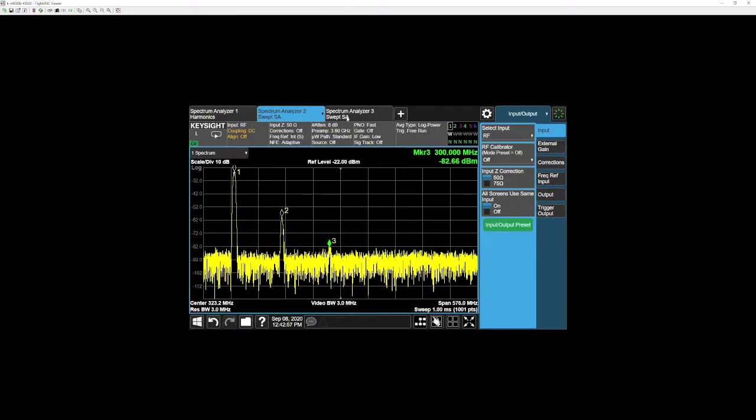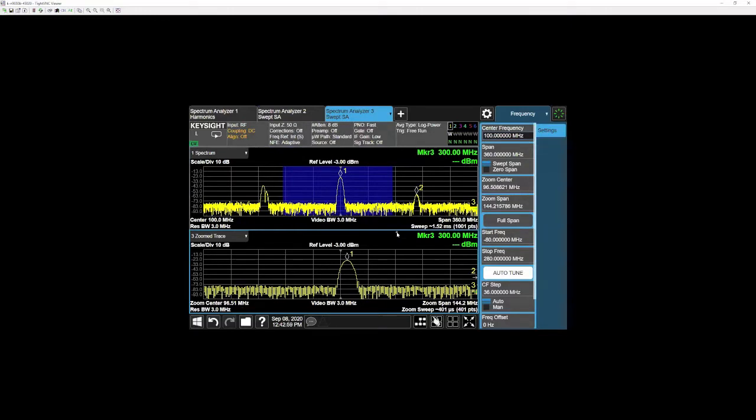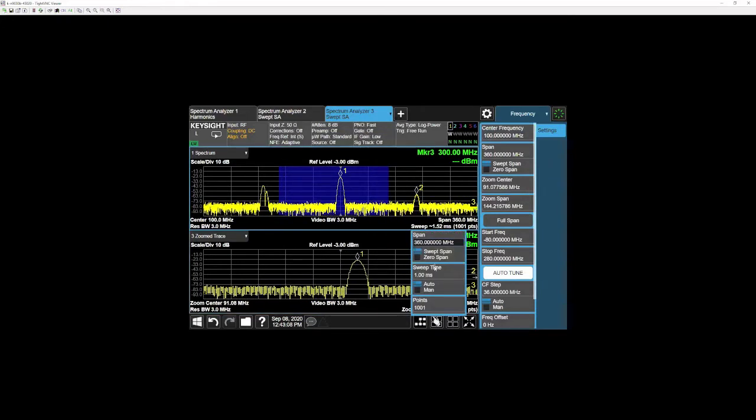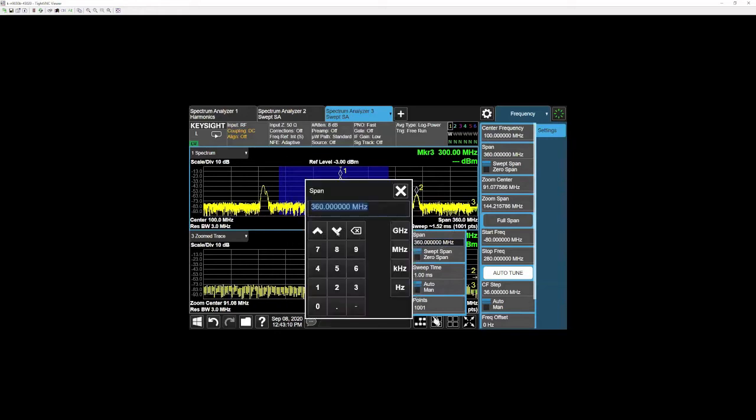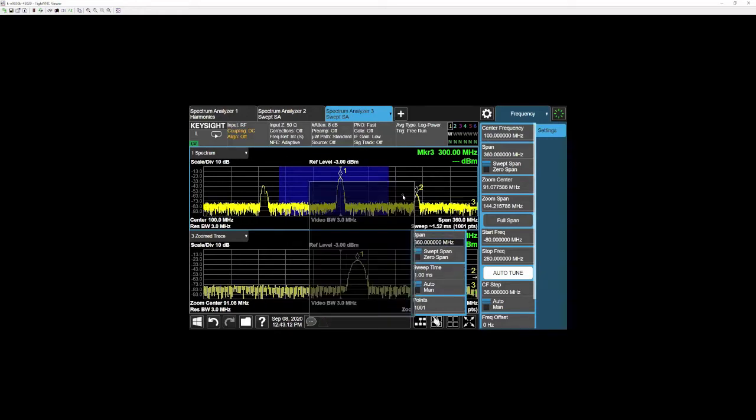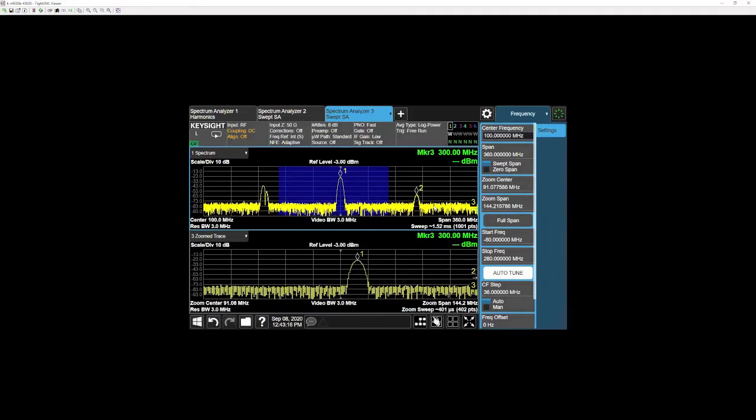The second part I'm going to show you is a feature built into the Keysight spectrum analyzer. Just imagine you have a whole span of signal here. Let's say we increase that span, because of the center frequency and the DC property here.